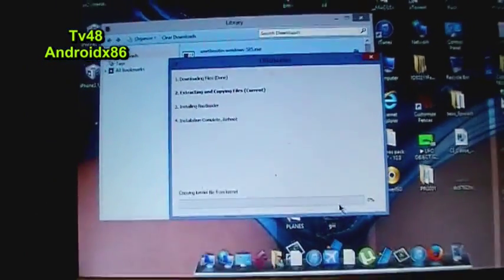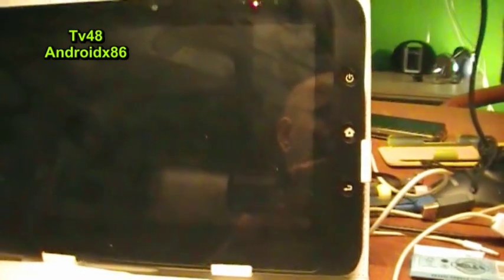So this is how to prepare the tablet. So the tablet is now waiting with the Linux partition of 10 gigabytes or 15 gigabytes. It's waiting right there for us to install Android. By the way, this version of Android is a version that is special for computers. So if you have, let's say, a normal PC and you want to play around with Android, then laptops are a little hard. Not all laptops will run Android without a problem, because most of the time you will get problems with the Wi-Fi. The Wi-Fi is not working. But if you have an old dual core computer with a cable, you might try to install Android 4 on it, and you will have all these programs running there for you.